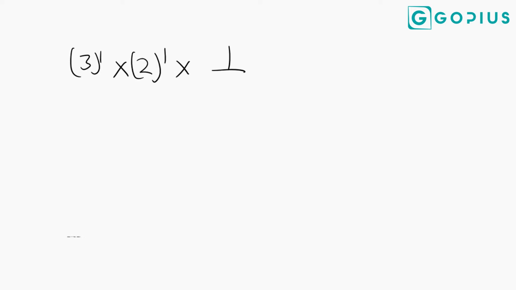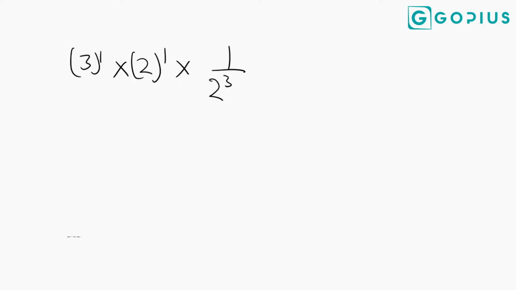Now the cube root of 8 is a number that when you multiply 3 times you have 8, and that number is still 2. Take note, multiplying 2 4 times will give us 16. So that makes the 4th root of 16 to be 2, because 2 is actually multiplied 4 times to have 16. And multiplying 2 3 times will give us 8. So the cube root of 8 is also 2, because when we multiply 2 3 times, we are going to have 8, not 16. 16 is for 4th roots. Alright, so the cube root of 8 is 2 because if we multiply 2 3 times, we have 8.